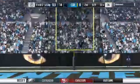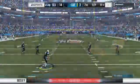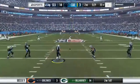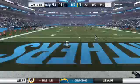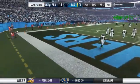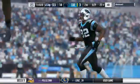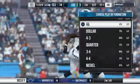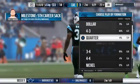And Gano's kick is right through. And they will get themselves on the board here at 14-3. So a field goal here. They're still down, but they put a dent into that lead before the break. And that's got to feel good because now they've seen that they can put some more points on the board, and that gives them a whole second half to get back to where they want to be, and that's in the lead. The Seahawks offense now, they get ready to head back onto the field.